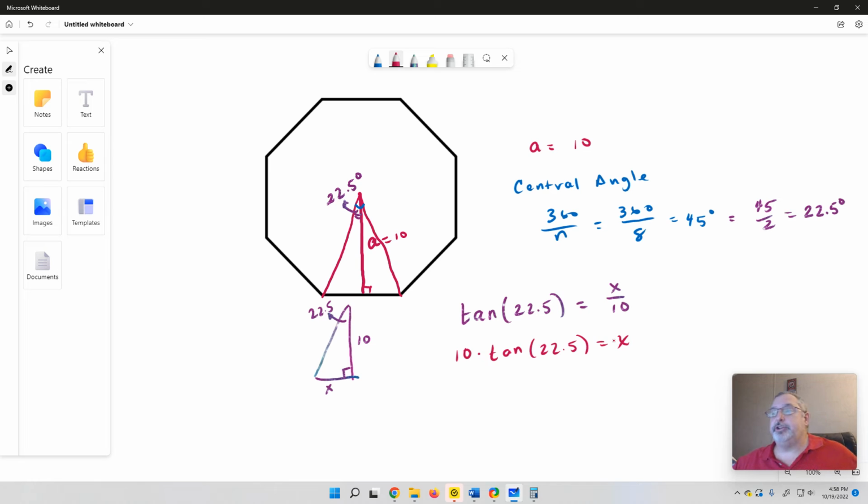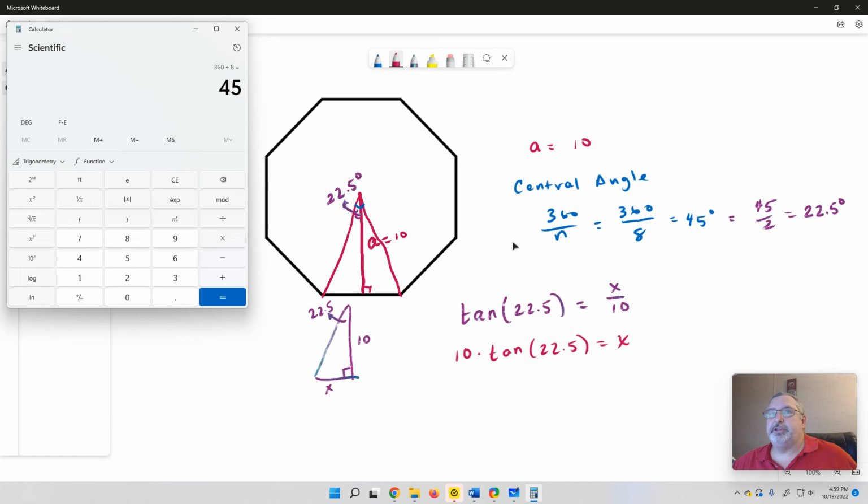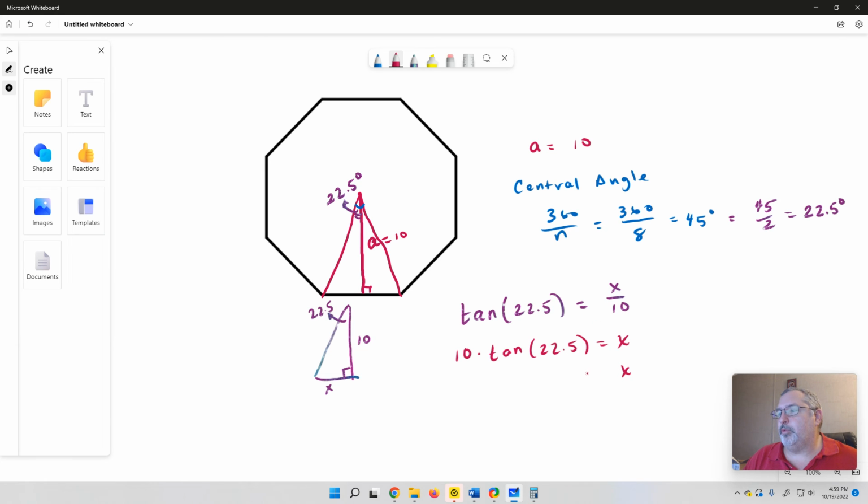And now on this, make sure your calculator is in the correct mode. Make sure it's in degree mode, not in radian mode. It'll tell you right there, or somewhere, whatever calculator you're using, it'll tell you if you're in the degree mode. It's very important that you're in the degree mode so you get the correct answer. So on this, I'm just going to find the tangent of 22.5. On this calculator, and you have to know the functions of your calculator, I have to put in the value first, then hit tangent, and then multiply by 10. And that gives me approximately 4.1.